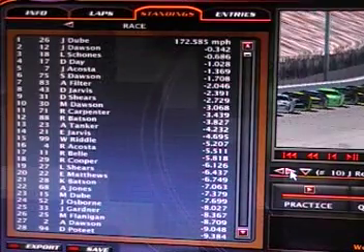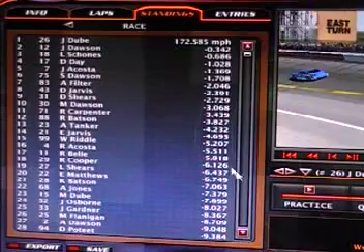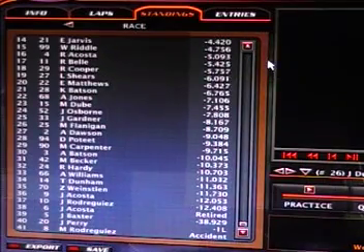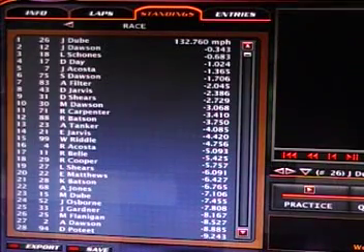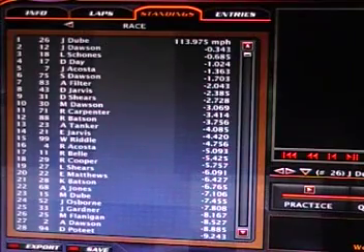Amazingly, after all that, Justin Perry is still on the racetrack. He is still going to make a go for it. After that ride, he is still on the lead lap — actually no, he's one lap down. I thought if he was still on the lead lap that was going to be amazing. Anyway, it's Jeremy Doobie out in front.